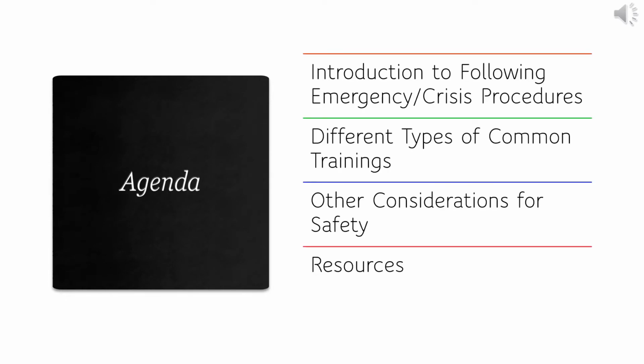In this PowerPoint, we will cover the following topics. First, we will start by discussing an introduction to emergency and crisis procedures. This will lead us into discussing the different types of trainings that you may be asked to complete while working as an RBT for companies. Our final section will cover other considerations for safety, such as how to respond in medical emergencies and follow protocols. We also will provide a list of the resources we use to create this video.